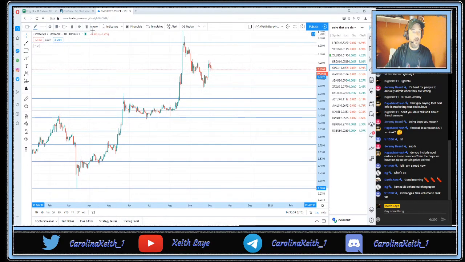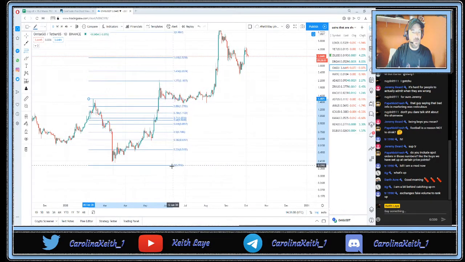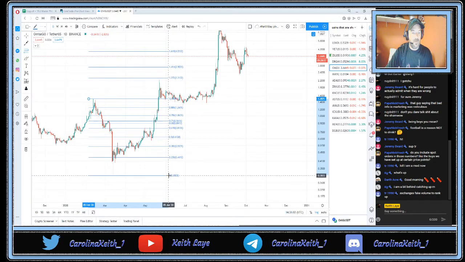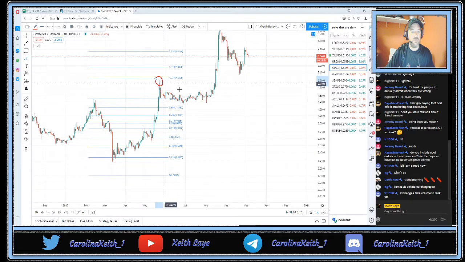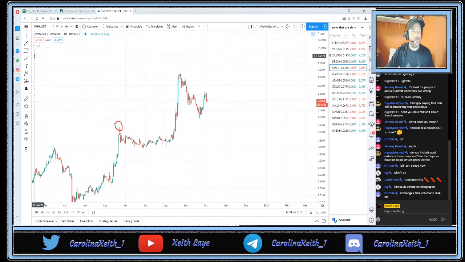I'll pull this one off since we already used it. But if we're just looking at the daily, this thing blew right through any daily moves that it could have made, okay? You see it, we hit our 1272 here almost perfectly. We would have drawn a box right here and hit our box and would have taken profit. Let's get rid of this fib set then. We wouldn't have got all of our profit and we'd have been irritated that we didn't get it all.